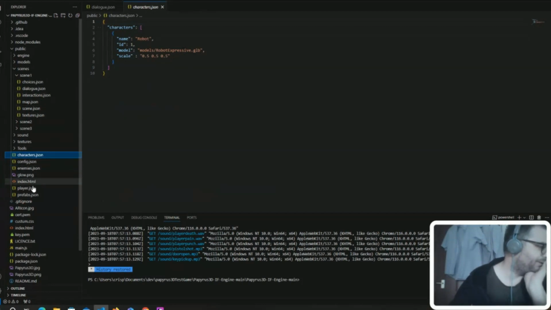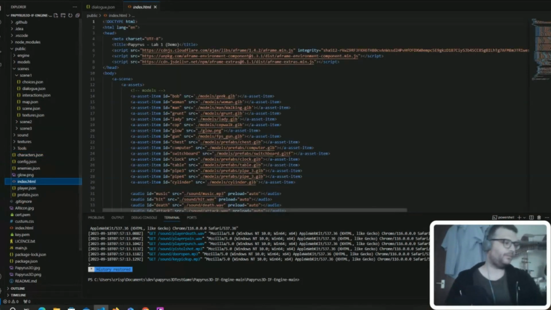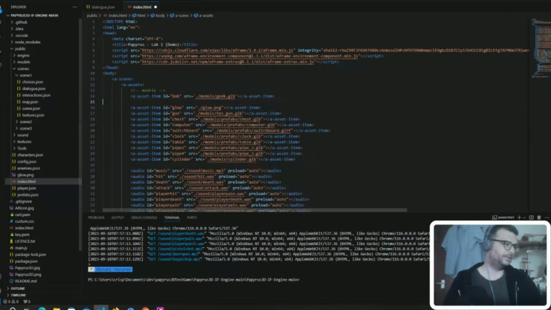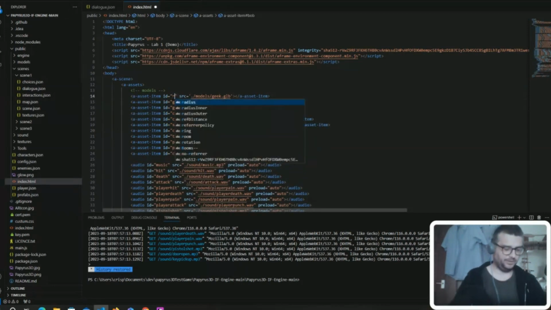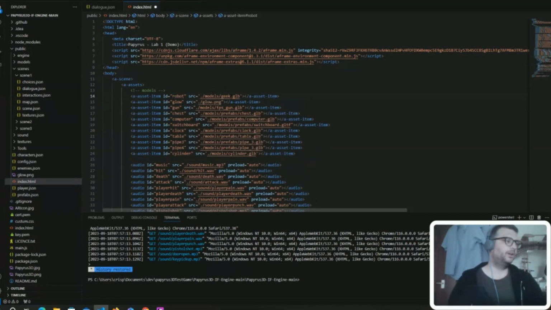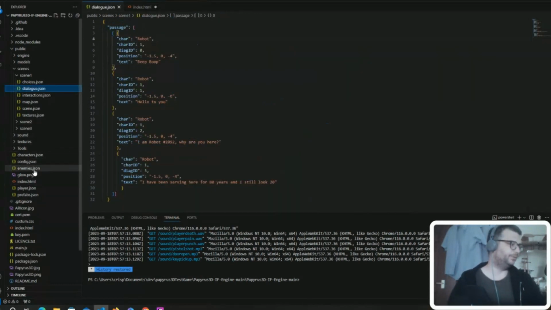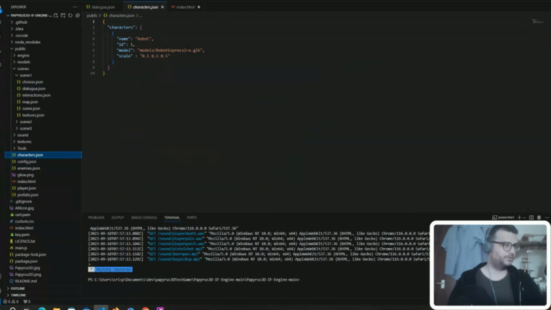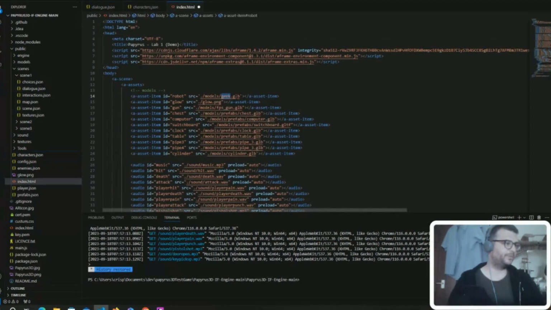Now, obviously, I've not put that character in there anywhere, so I need to put that in. Some of this stuff needs to go. It's going to be hello robot. And we basically have to create a reference to this guy, robot expressive.